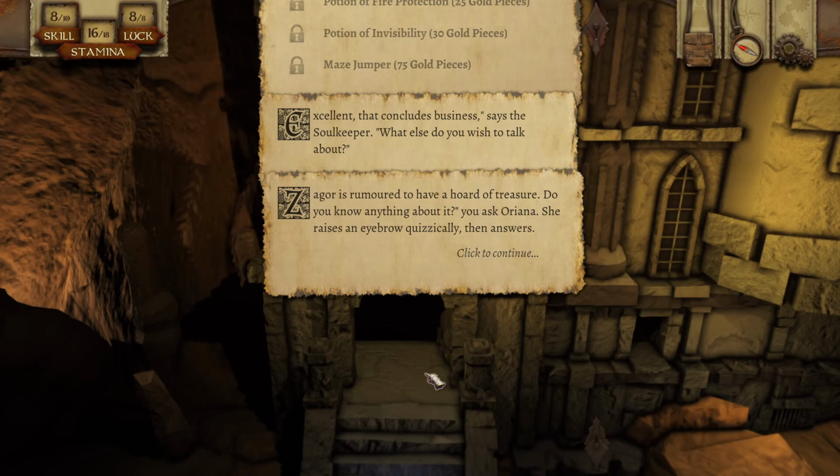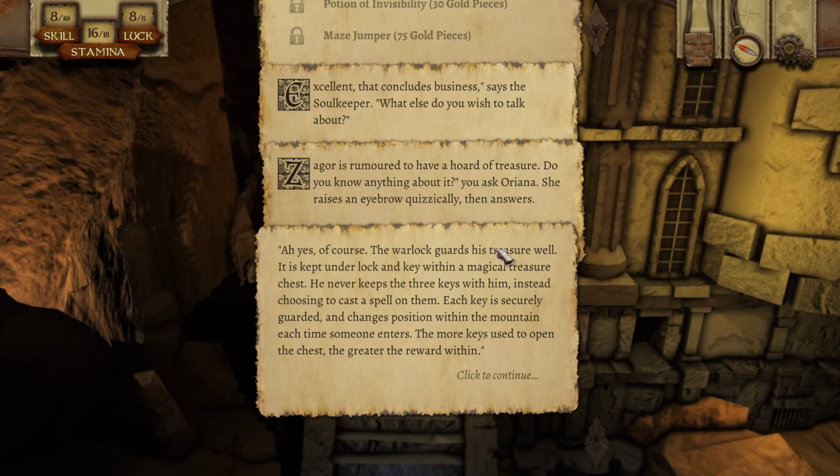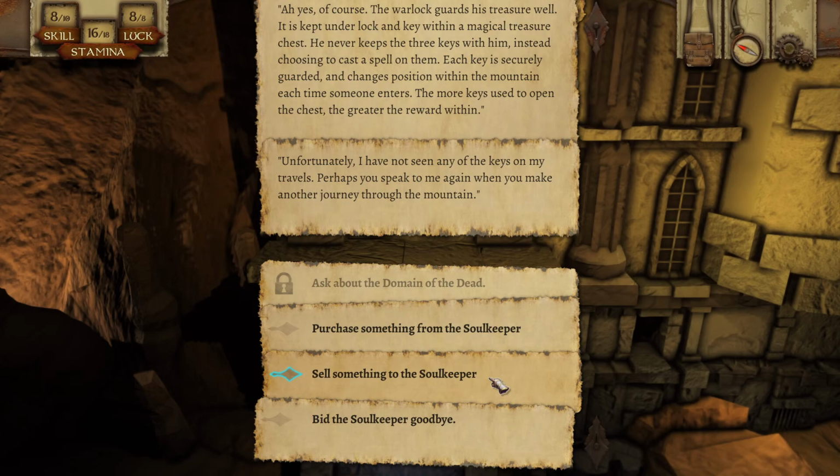Zagor is rumoured to have a hoard of treasure. Do you know anything about it? You ask Oriana. She raises an eyebrow quizzically, then answers, Ah, yes, of course. The Warlock guards his treasure well. It's kept under lock and key within a magical treasure chest. He never keeps the 3 keys with him, instead choosing to cast a spell on them. Each key is securely guarded and changes position within the mountain each time someone enters. The more keys used to open the chest, the greater the reward within. Unfortunately, I've not seen any of the keys on my travels. Perhaps you speak to me again when you make another journey through the mountain.